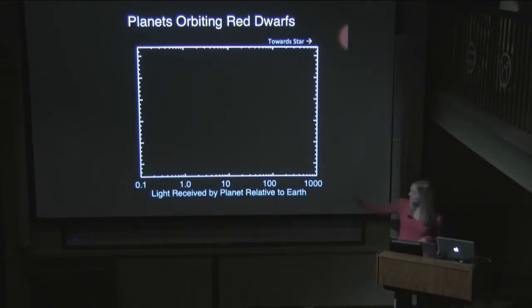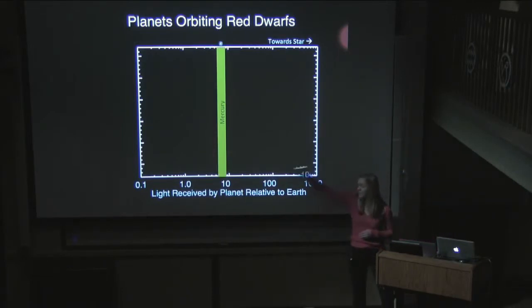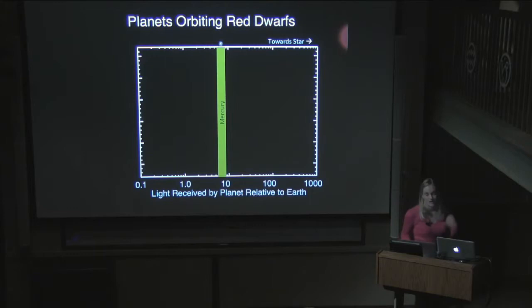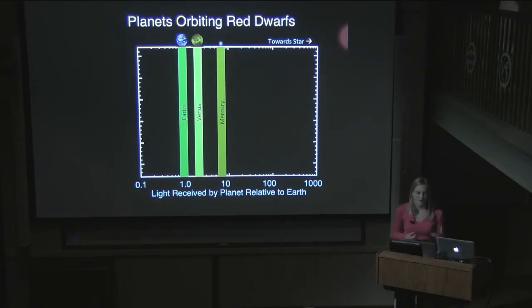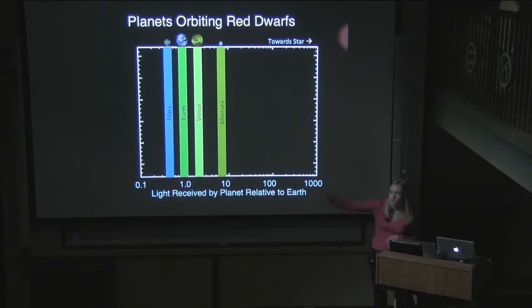On the bottom, I'm going to show you how much light each of the planets receives. Here, the star is on the right side of the plot. So objects that are close to the star, like Mercury, would fall here at about 10 times the amount of light received by the Earth. Objects like Venus fall there. Earth-like objects get 1 times the amount of flux that the Earth receives. And then things like Mars would be on the left side of the plot. So things on the left side are planets that don't get that much light. Things on the right side get a lot of light because they're close to the star.